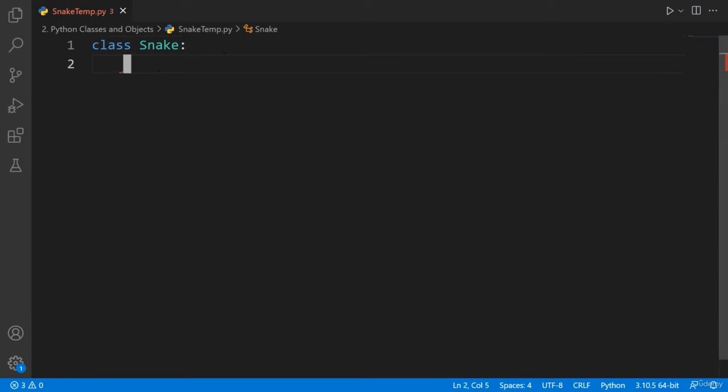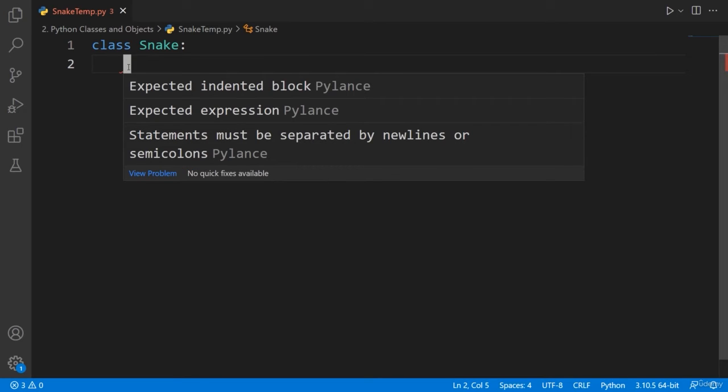and after that you can hit enter or return to start the body of that class. You will see the body is indented by using 4 white spaces automatically here. Python recognizes any block of code by using white spaces. So this block of code is indented, and this is the block of code for the Snake class. And because this class is empty, you can use a statement or a keyword from the Python library called the pass statement.